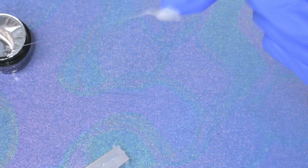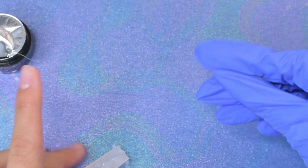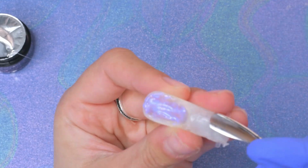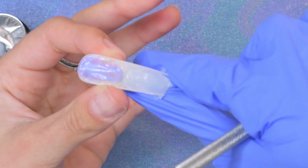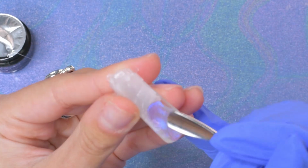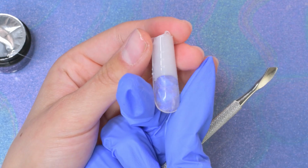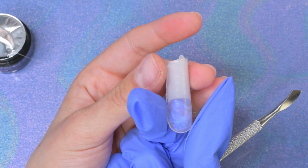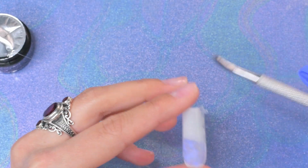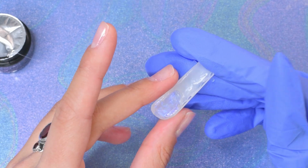Okay, I feel like I've used so much white, but for some reason it still feels like there's not enough, so I'm gonna add even more. No, I feel like I'm losing the nice French tip. I feel like that's not the cutest French tip ever, to be honest. Maybe I'm wrong, but it just looks so weird. Yeah, I don't know. I think this one was kind of a dud, low-key.